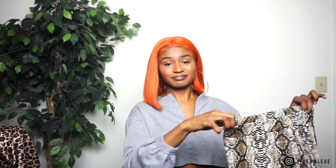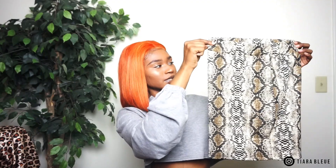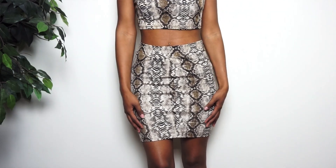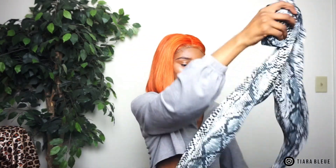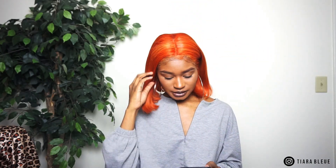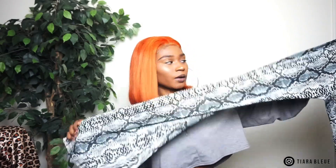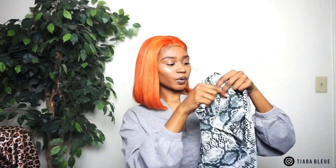The set comes with this skirt — I wasn't wearing the skirt in my Instagram picture, I was wearing it with some jeans. But this is what the skirt looks like; it's just a regular fitted body skirt. It's a two-piece set. I've been loving snake print lately — I got like three or four snake print items. The price of the two-piece set is $9, originally $12, so you can't beat that. It was really cute and I didn't have any problems when I wore it. The next item I got were these snake print pants, and these are my favorite pants ever — they're so freaking comfortable.